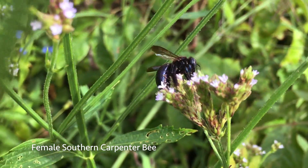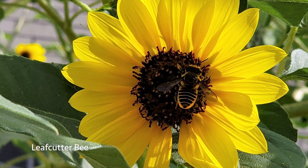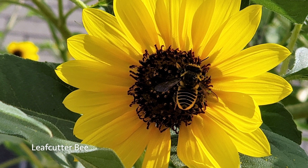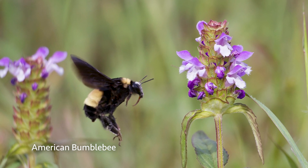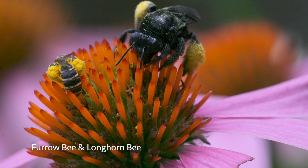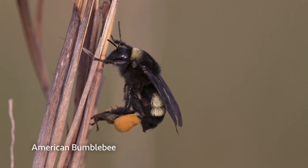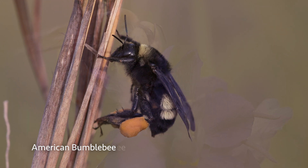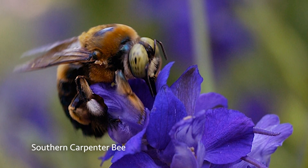Most native bees are solitary. Bumblebees will nest in the ground more in a colony, but most of our native bees — potter wasps, leaf cutters — all those are solitary. Usually you can get close and not get stung if they're too busy doing their bee thing. But if you get too close to a honeybee hive, then you get stung — they swarm. They're only protecting their young.